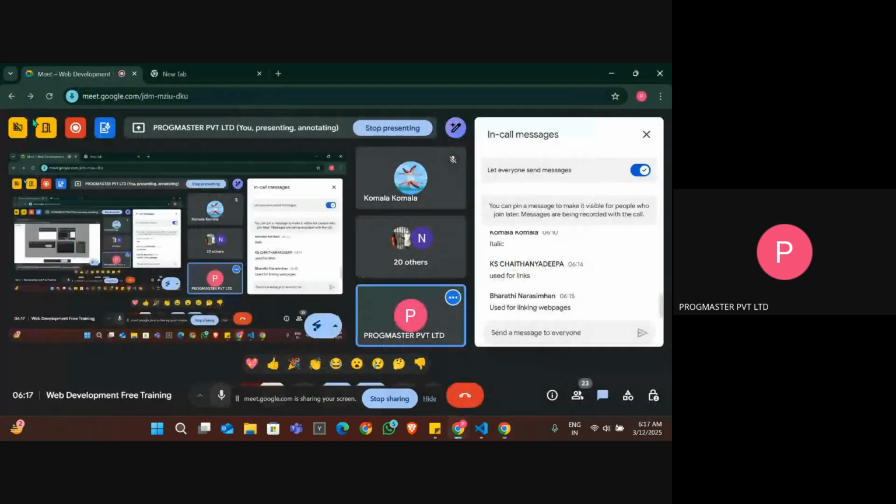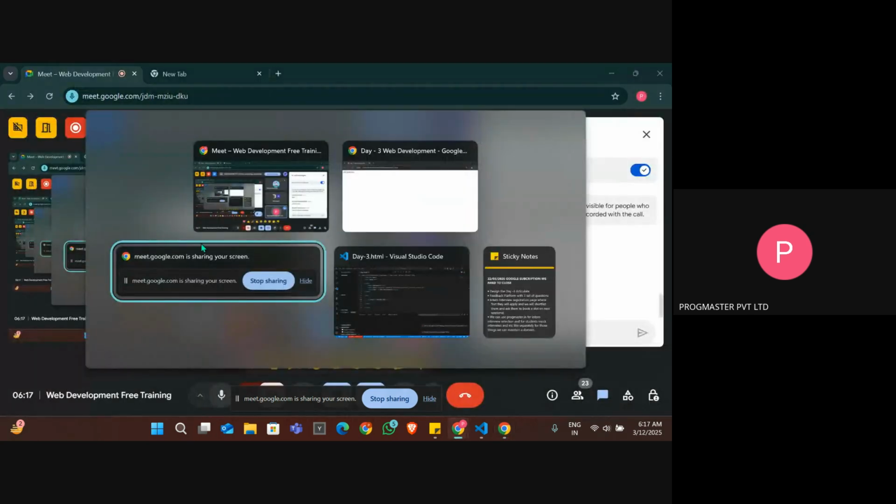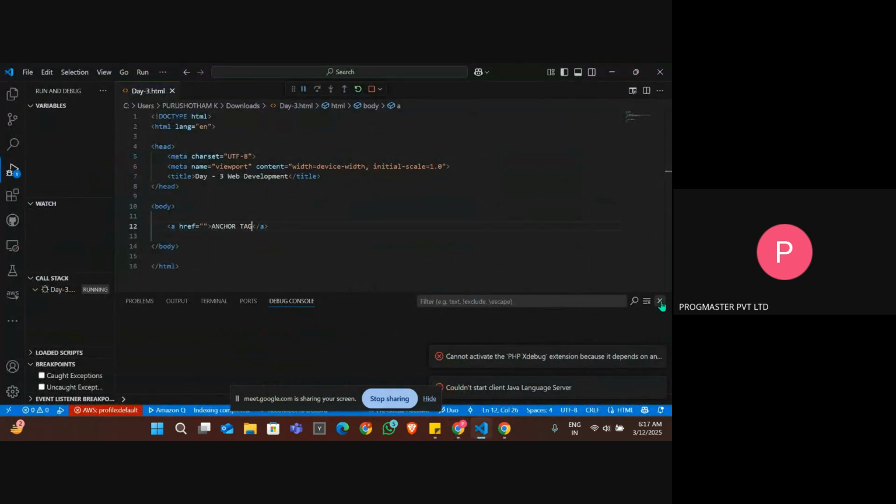See, when I hover on this, the cursor is changing to a finger, isn't it? When I click on this, why is it not redirecting? You said when I click this, it should redirect, right? But why is it not redirecting? Anybody have an idea? As per your knowledge, when I click this it should redirect. Is there any mistake in the code? Do I need to change anything here?